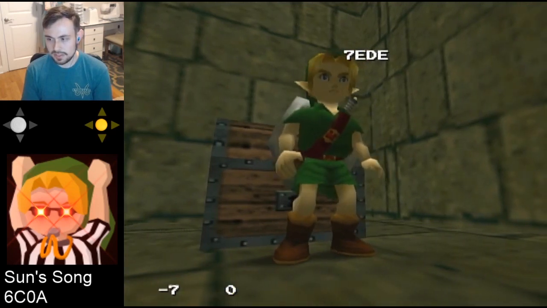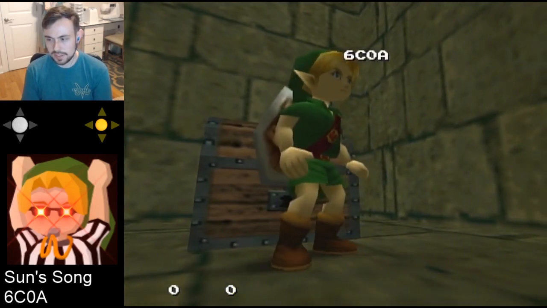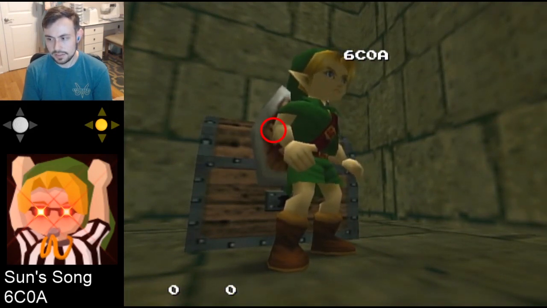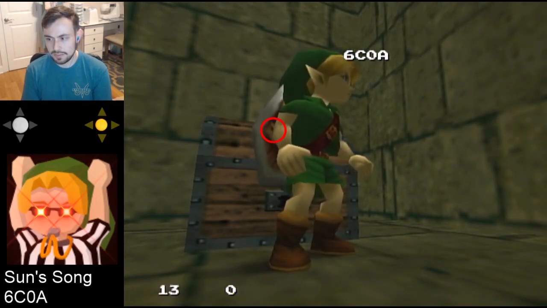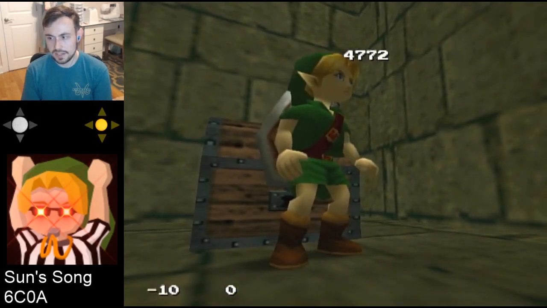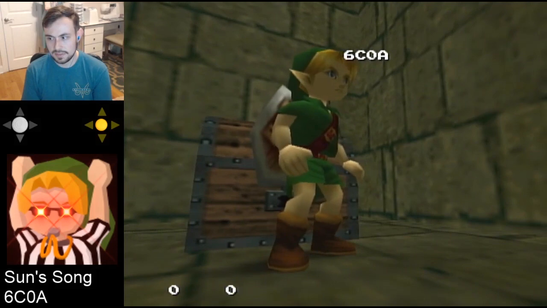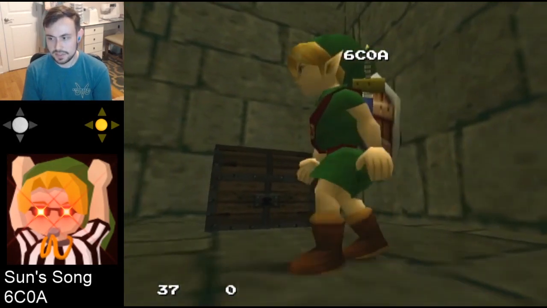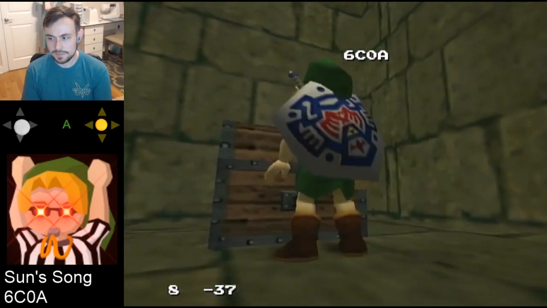You're going to keep turning. And what I look for here, it's pretty close to this frame right there. You see that little dot on his shield? I'm looking for that dot. And so the frame before, right, doesn't have it. As soon as that dot pops up, that's what I look for. And same thing, collide with chest, and open.